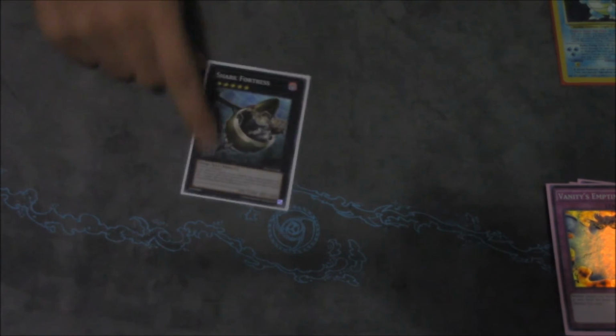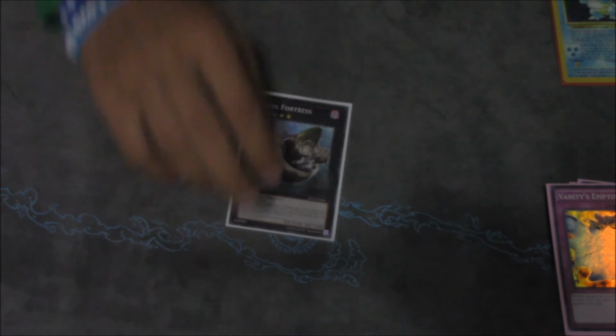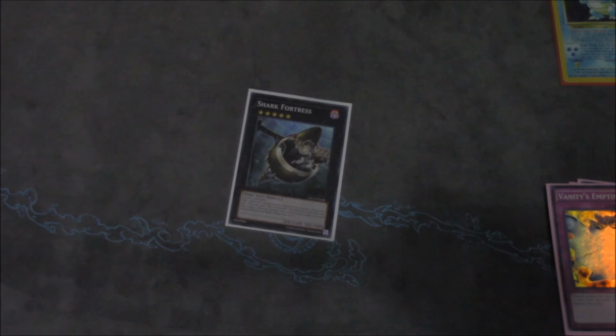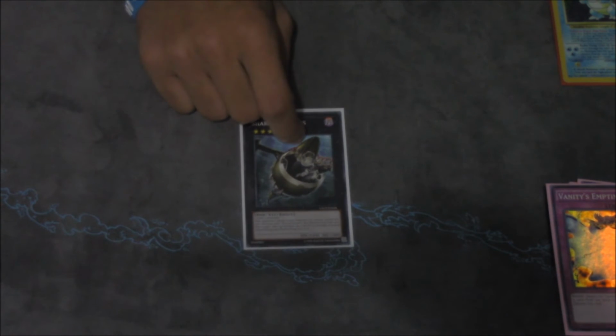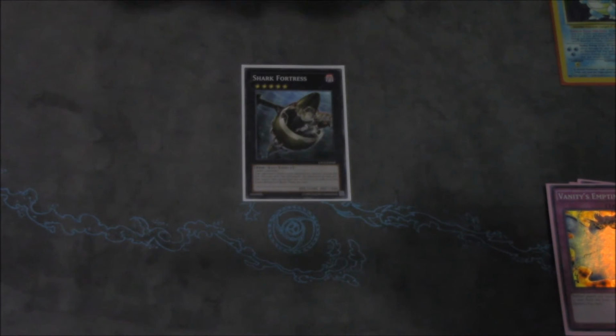And then we play Shark Fortress. I'll explain why right now. You play Shark Fortress because of the combo with Mander and Hild and all that Teus madness, which is really good going first. But when it's in the deck and you don't side it out going second, I found that it was really bad, but you still have to play the combo just because it puts monsters on the field.